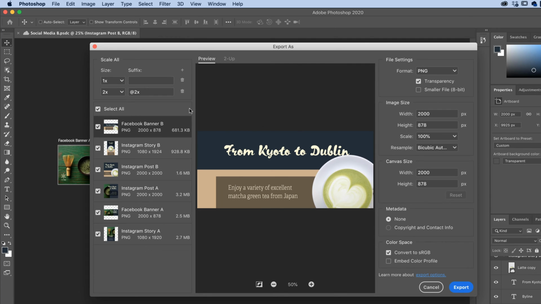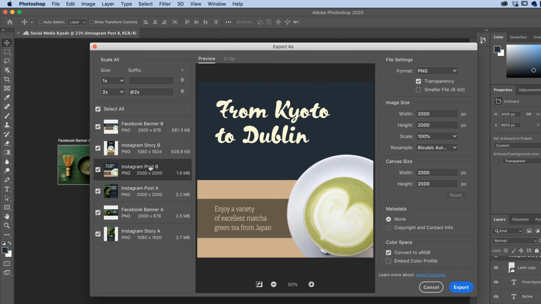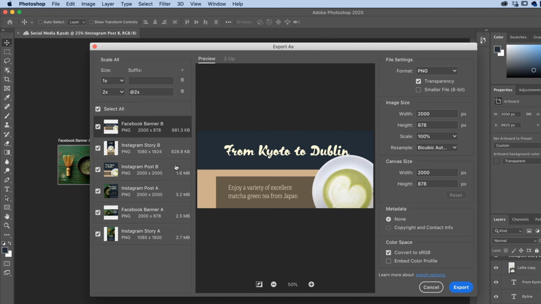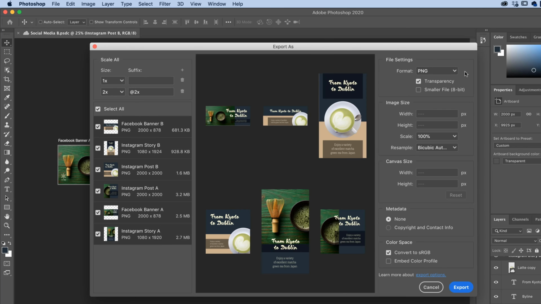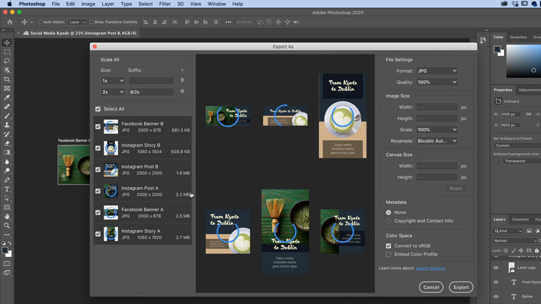Save for Web's fine. The cool thing about Save As is you can see over here all my artboards. Save for Web just freaks out when it's got artboards. It doesn't know what to do. So here you can see all my different artboards, and I can export just the ones I want, turn some off. And what I find really useful is grabbing the top one, holding Shift, grabbing the last one, and saying you're all JPEGs. You can see they all update.